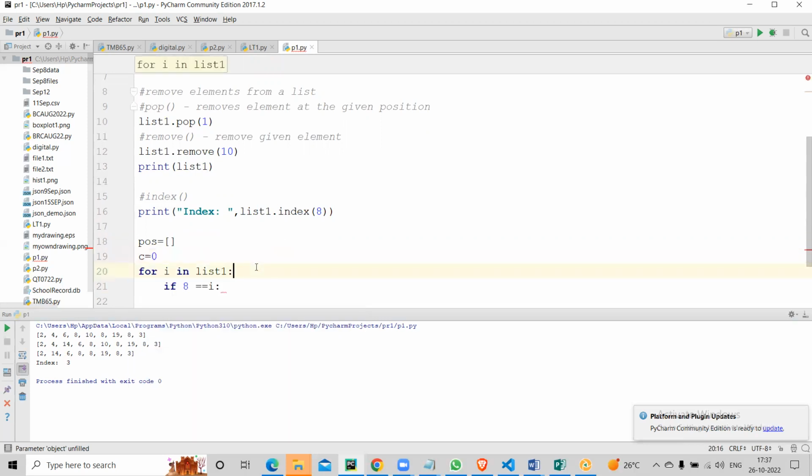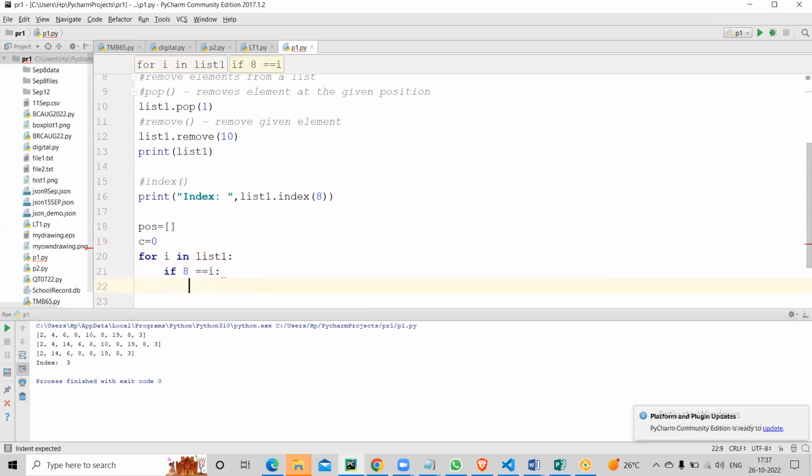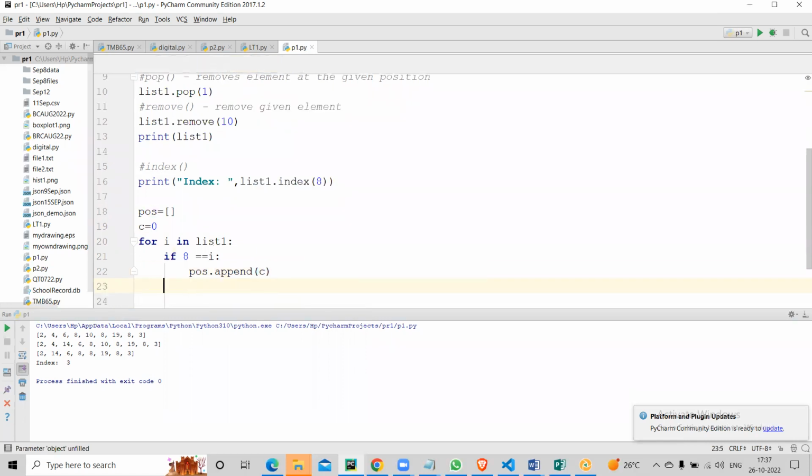Here c is 0, so the index would be pos dot append c. And once it is done, I'll say c plus equal to 1.